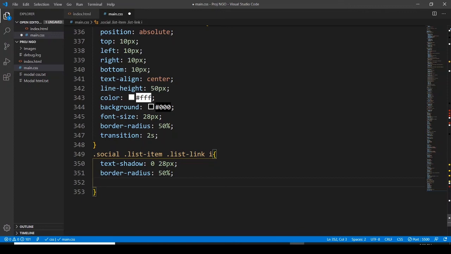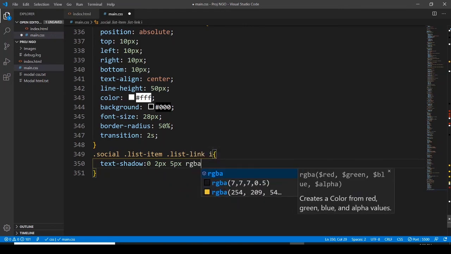What I'm doing, no, I don't have to do this. Text shadow is not this one, my apologies. Text shadow would be 0, 2 pixels, then 5 pixels.